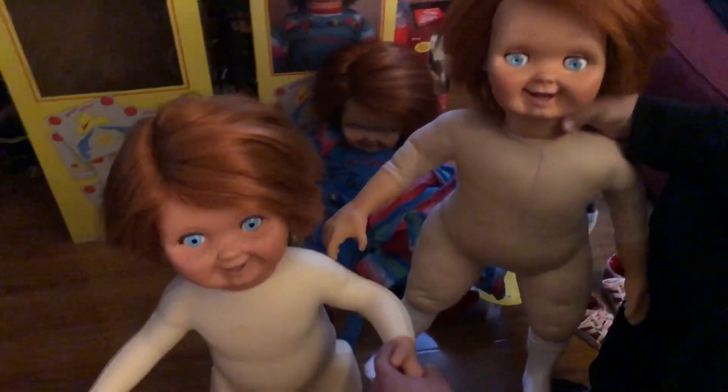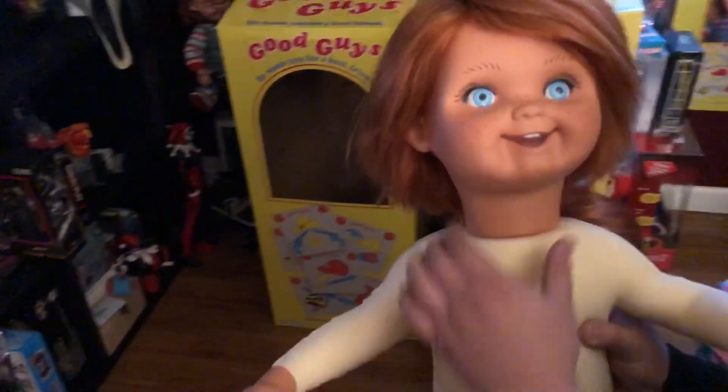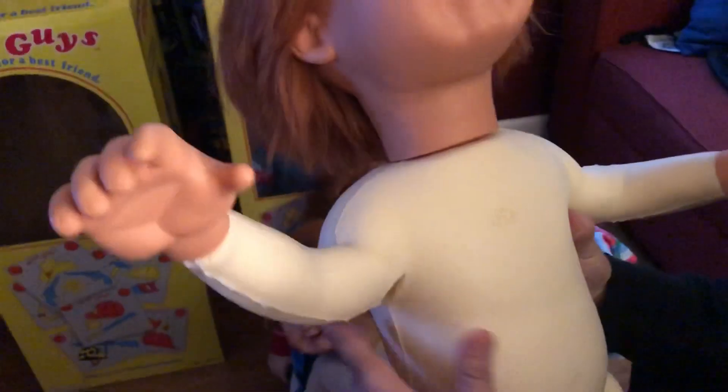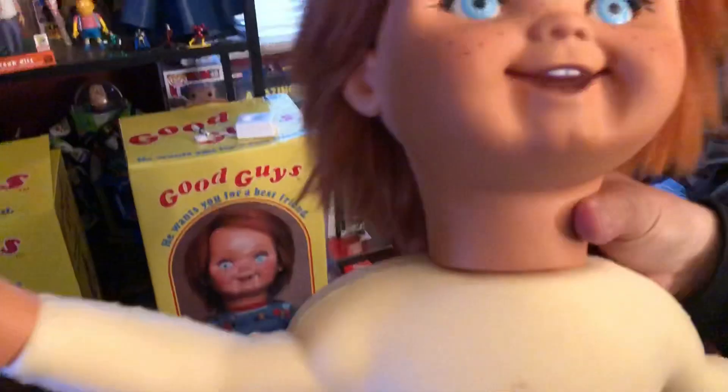These are the naked dolls. Starting with the Trick or Treat doll — this doll's made of foam. As you can see, there's a little tear here, and that's how it came. These little tears here... I feel like this foam's not going to last. Here's a tear on the arm — this is how I got my doll, which pissed me off. You can't really see it with the clothes on, but I felt it was different. That's why I'm scared to put this arm up any higher because I don't want to rip it. There's a tear. It also feels like the head could pop off the foam, but I don't think it will. There's a little butt right there, and another little hole — I don't know what that's for, maybe for the mold.